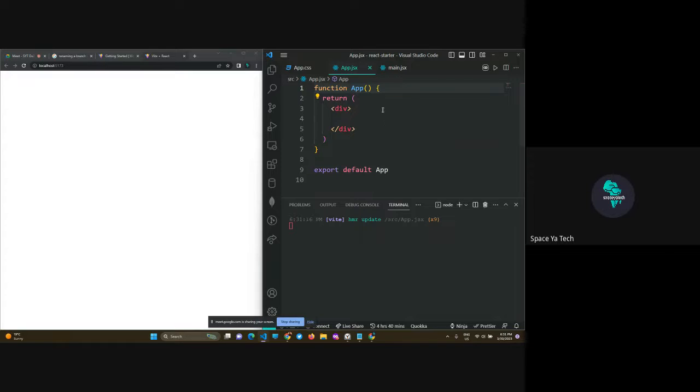So delete everything that was in app.jsx, and remain with just this function. It's just a normal JavaScript function, but it's returning markup. So don't touch anything other than what we've removed. Don't come here and delete anything else. Just remove the imports, remove the state, and remain with a function App with a return of a div.